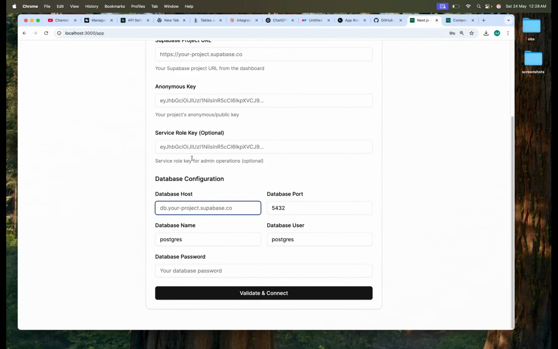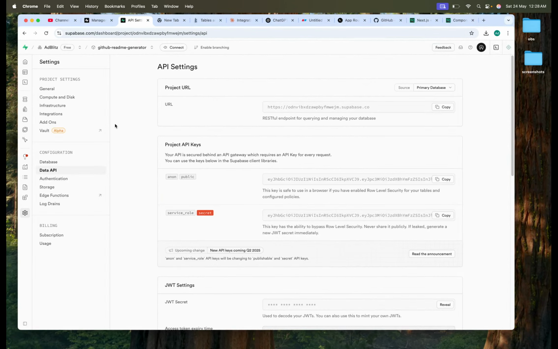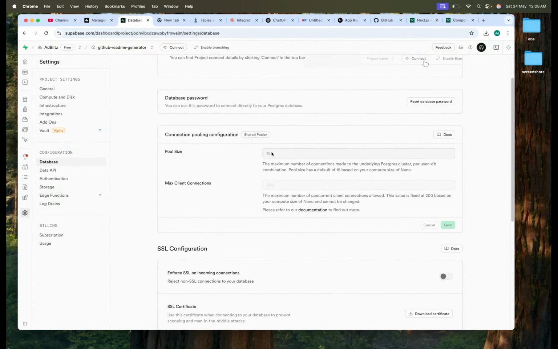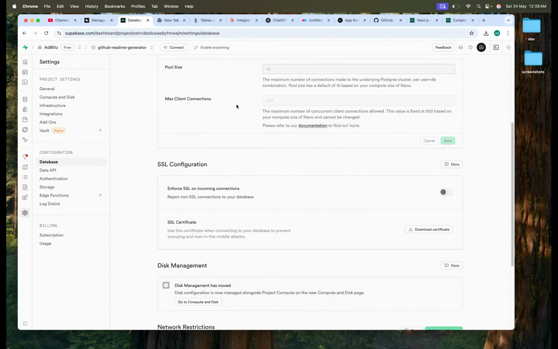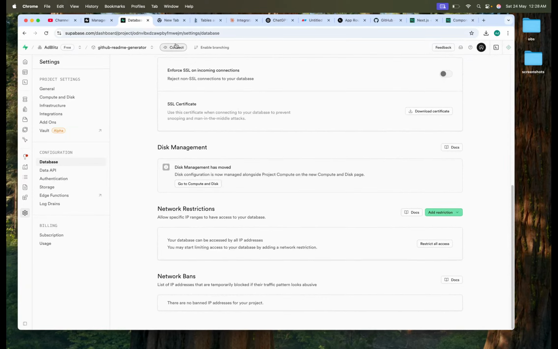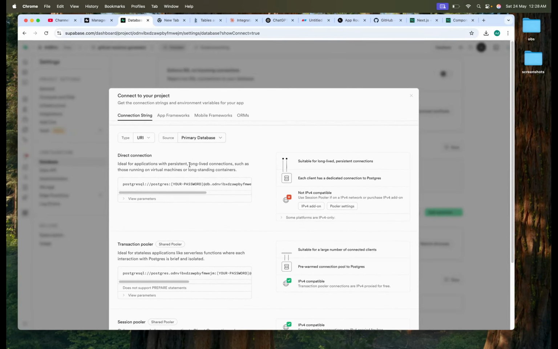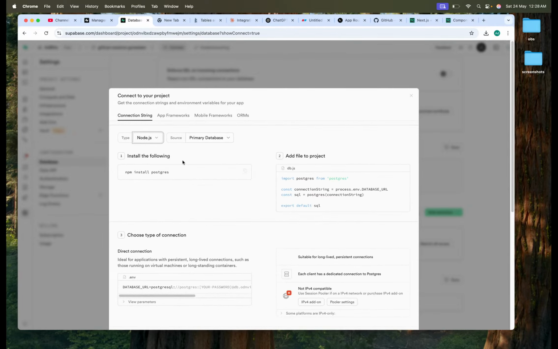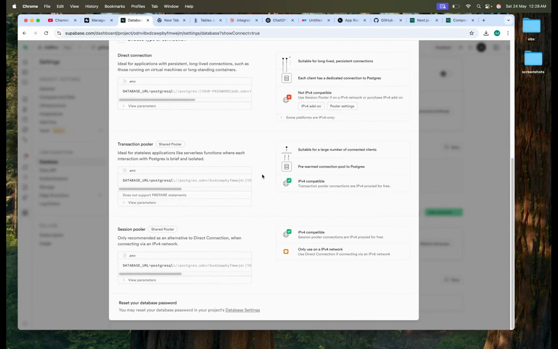All right. For the database, let's see if it gives us the data type explicitly.